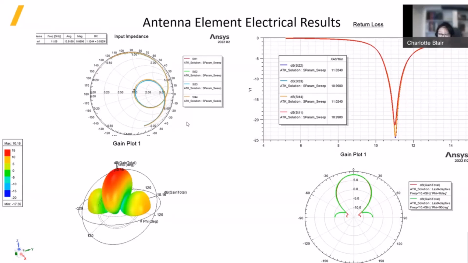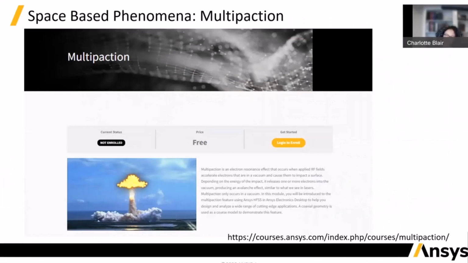So on the input side, you need to know what the impedances are. And I said that we're going to look at a space-based application. There is a phenomenon that is only associated with space-related geometries or space-related experiments, and it's multipaction. So what the heck is multipaction?